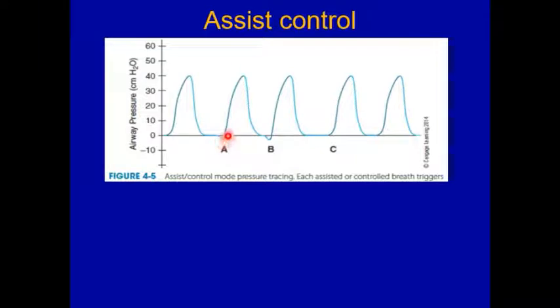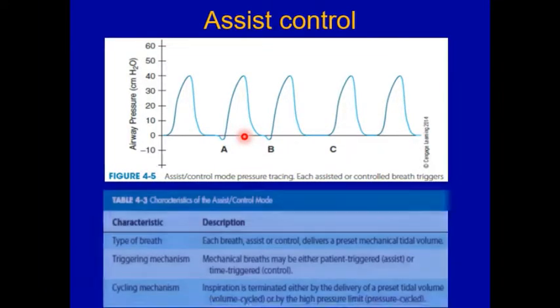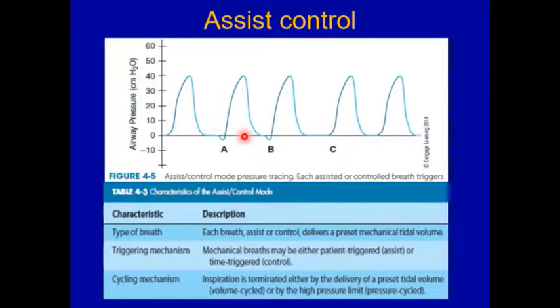So the rest of all the factors, that is the inspiratory time, the expiratory time, the baseline pressure, inspiratory hold and tidal volume, everything is decided by the ventilator. So part of the breath is controlled; only the triggering mechanism is by the patient. It is both. So the type of breath is mandatory and also assist. So both assist or control.